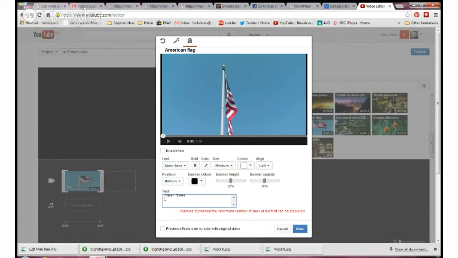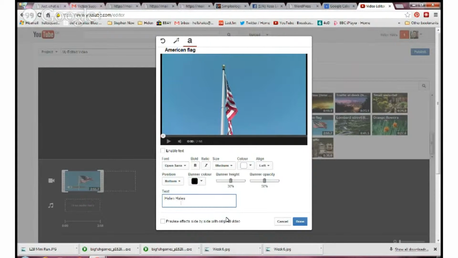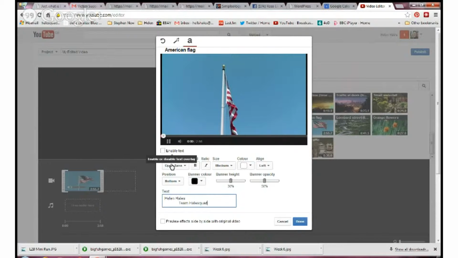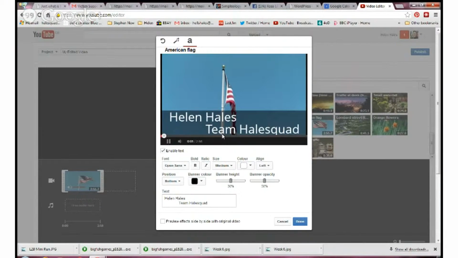I like to have a space, but as you can see, it's warning me that I cannot do that. So I've learned to tweak it and make it look nicer by just spacing along to about here. Because I want all my details in there if possible. You need to click this box to enable the text here, and then you can see what it looks like.